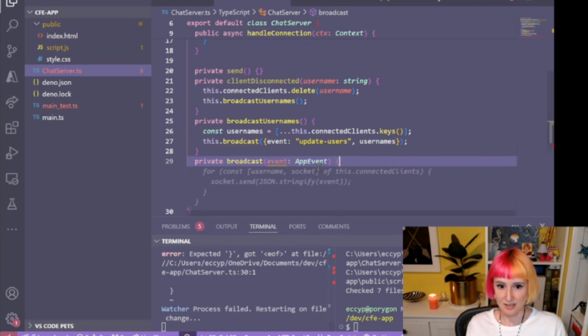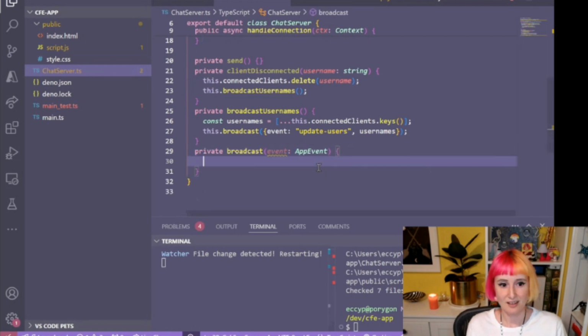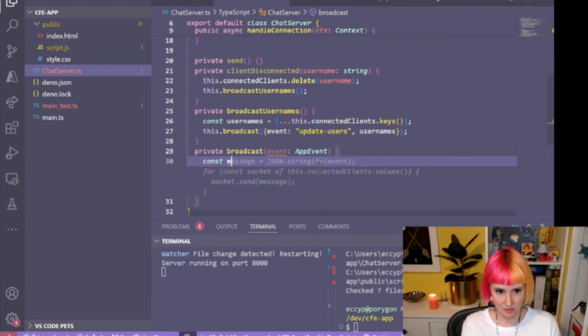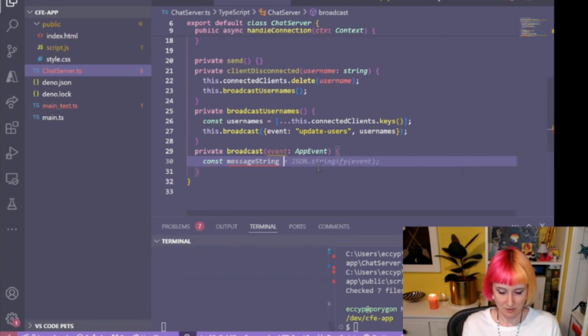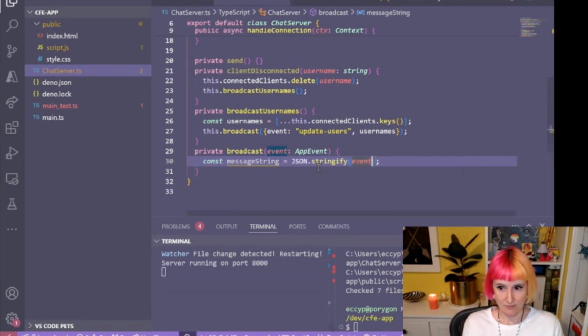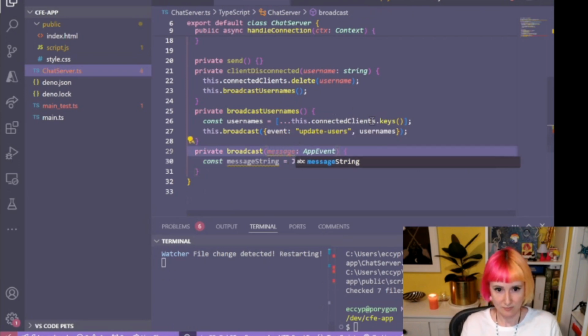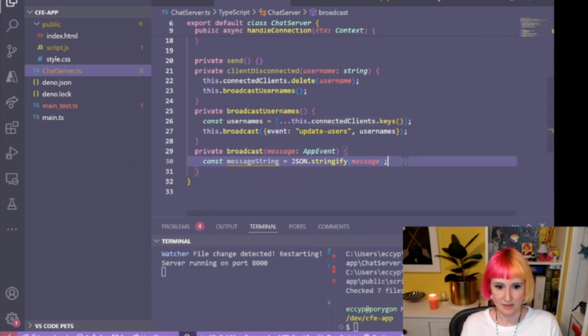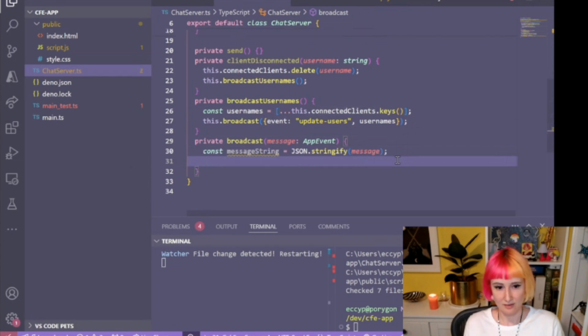Which is going to indeed need an app event. And it's going to take the message string. It's going to stringify the message and then send that message. Slightly nicer naming there.